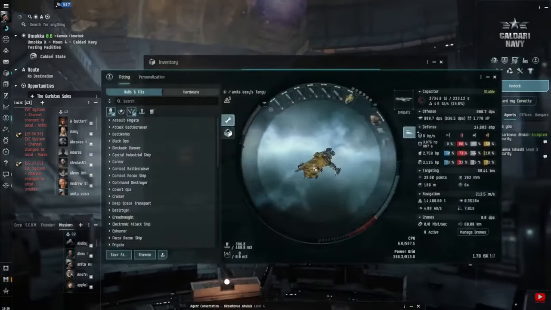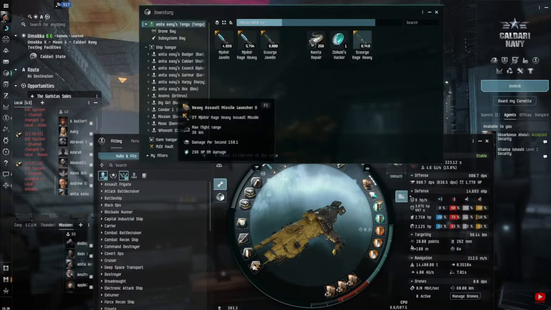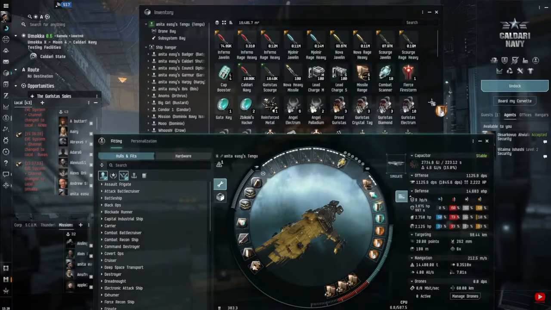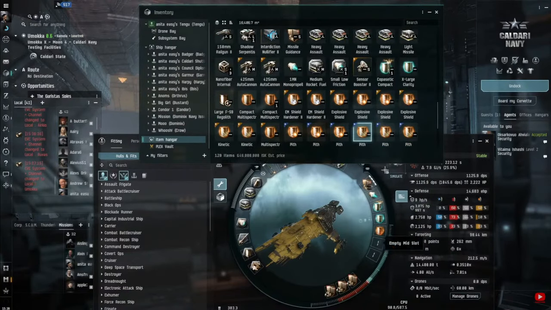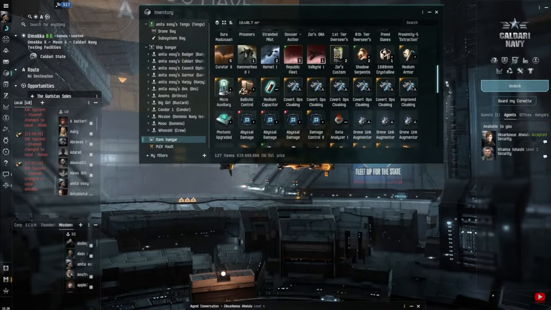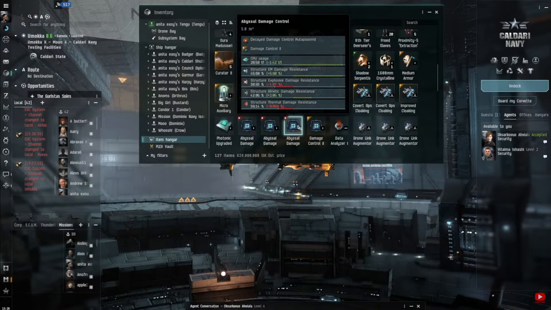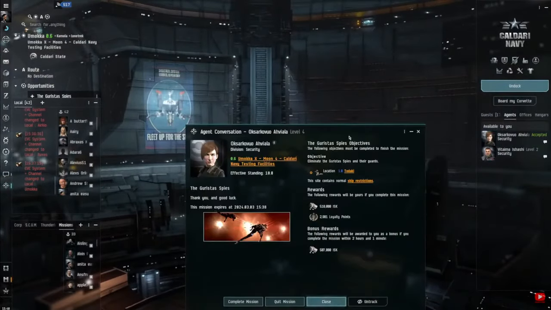Gonna leave those in there. Yeah, we'll get rid of the EM and we'll put two kinetic on there. And we are good to go. Looking at those. That's a decent one. That one needs trashing, I think. Anyway, let's go. It's in Todokai.